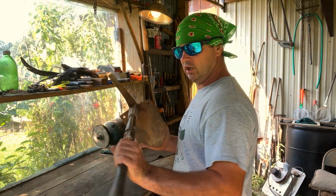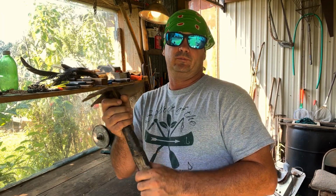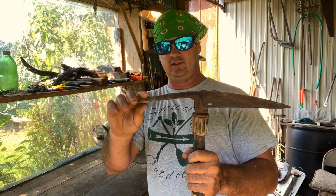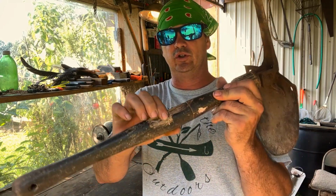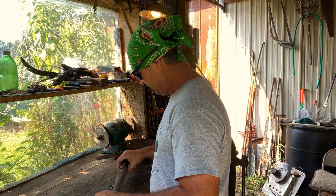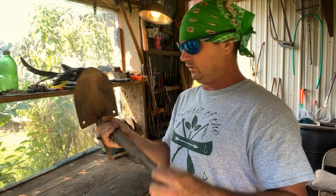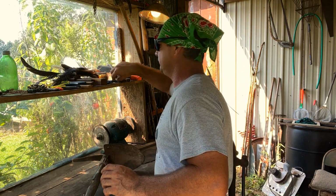Today I have got a shovel that I found at a thrift store, and you've seen me grinding on it already. These are those old army shovels. Well, I had one where the screw part right here don't work on it. This one, you can see the handle's rotten, and a lot of folks probably had them. I can't use it for anything. I would love for that original handle to stay in it, but it's just not going to happen. Okay, so I am changing it.